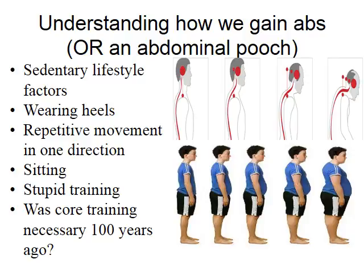To appreciate what we're doing with this program, you have to understand why we lose our abs in the first place. When we look at factors that predispose us to not having a flat stomach, as well as developing rectus diastasis, C-sections, and back, shoulder, or neck pain, we see a de-evolution of posture. Obesity can cause an individual to come into what we call an anterior pelvic tilt, where rather than having a flat back, there's a big arch and the stomach sticks out. In most people, due to posture, this has really nothing to do with body fat, but just the things we do daily — such as sit, wear heels, or cross our legs. These repetitive positions force our body into a certain place and predispose us to certain postures.